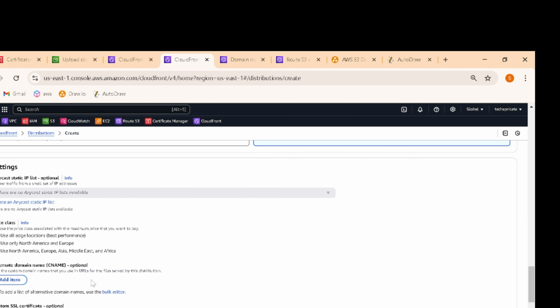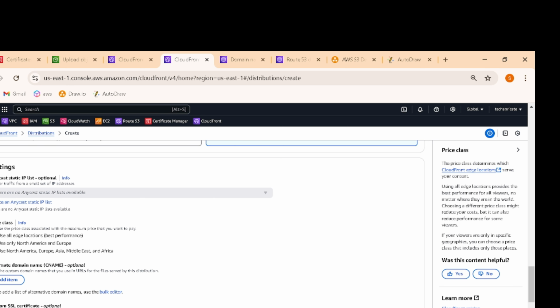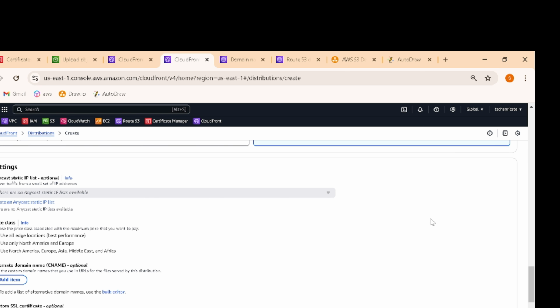And here in price class, I would recommend that you use the one that is going to cost you the lowest. So I think it's going to be use only North America and Europe. So only 2 regions. Or else if you want, you can just go through this information and see which one is going to cost you less.